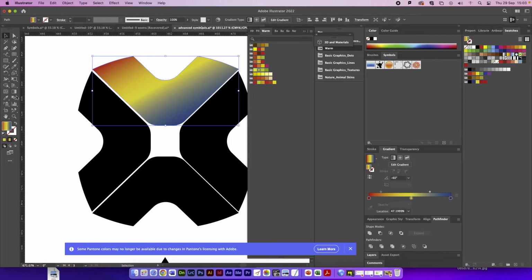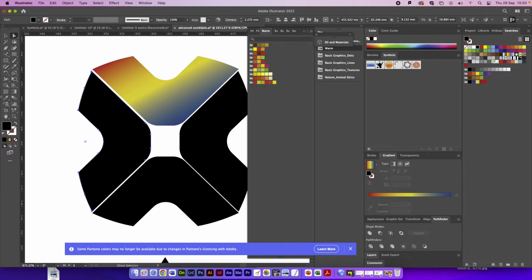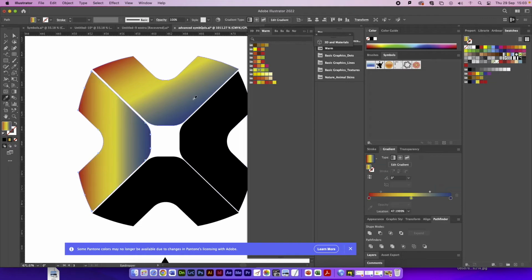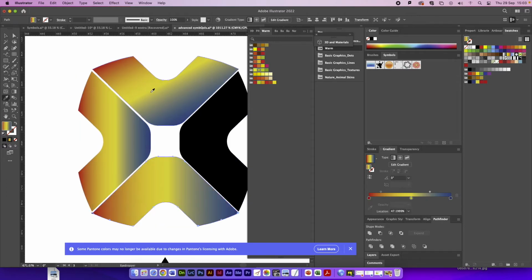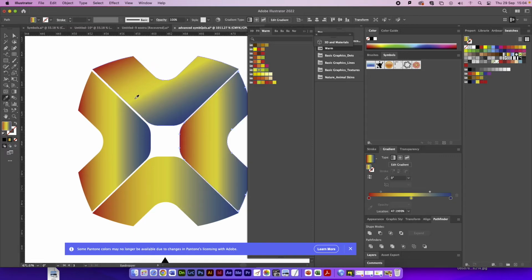And once you've got that, you can select a different element, use your color picker and pick that color from the other element. You can select another one like this, color pick it like that, select another one, color pick it like that. I don't particularly like this gradient effect, and I don't think it's very good personally, this gradient that I've used and this technique. There is a better technique which I'll show you.